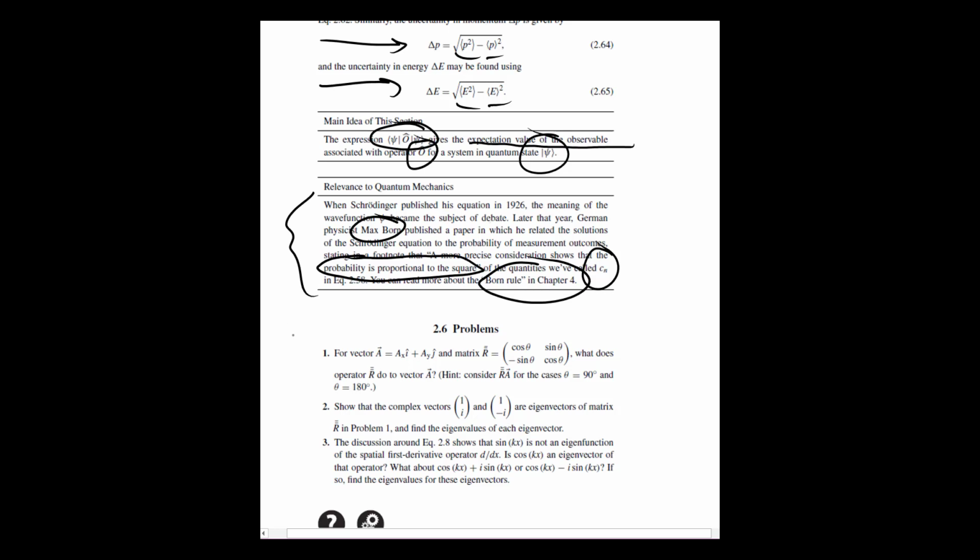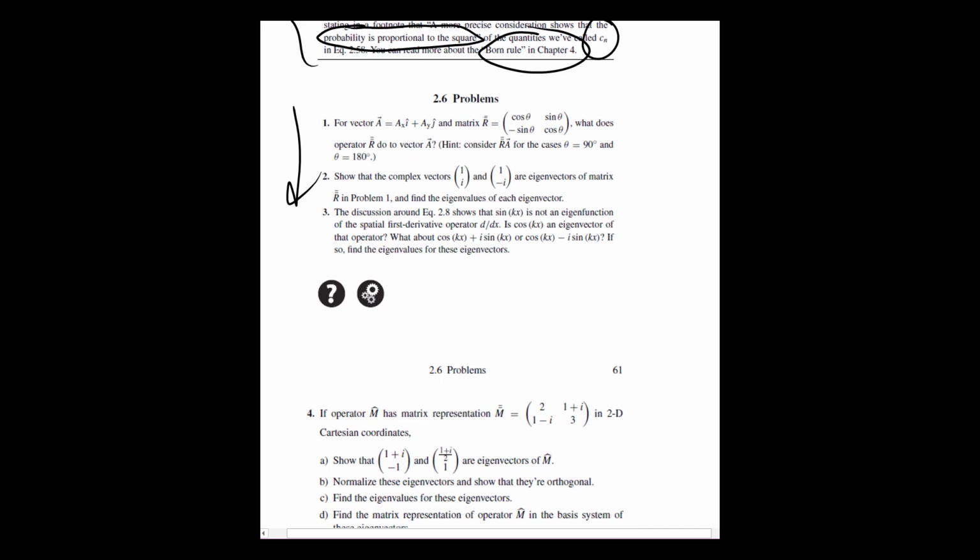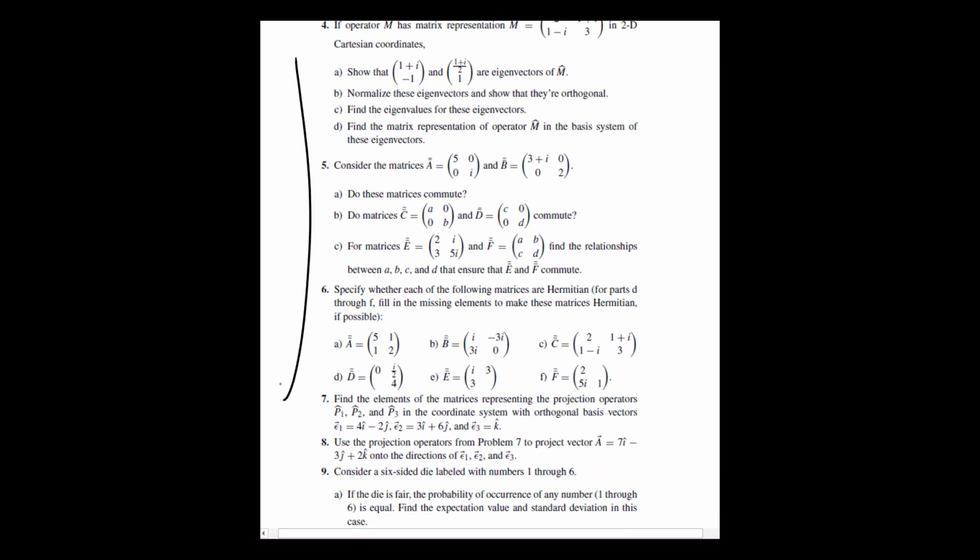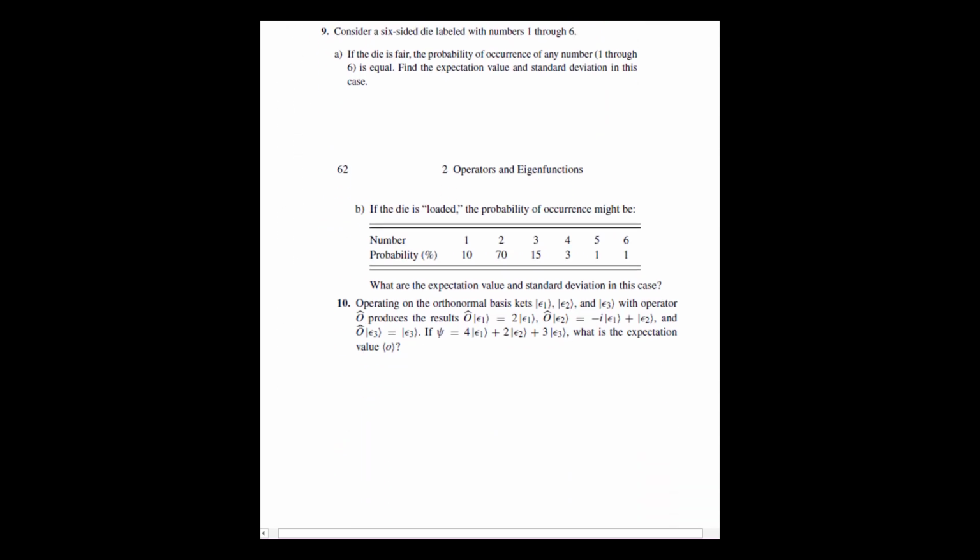All right, the last section of this chapter, like all chapters, is a set of problems, and I strongly encourage you to work through these. It's one thing to watch someone else and listen to someone else working through this material. You learn at a much deeper level if you do it yourself. And remember, every solution is available on the app and on the book's website. So once again, please take the time to work through these problems. Once you've done that, you're ready to get into the part of the book that really deals with quantum mechanics, starting with Chapter 3 about the Schrödinger equation. Good luck.